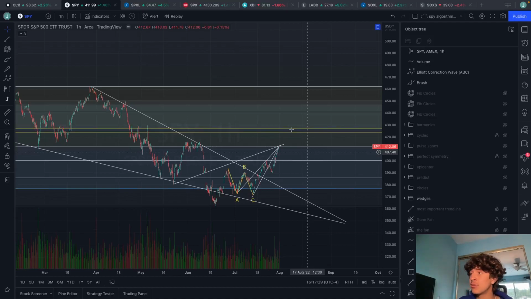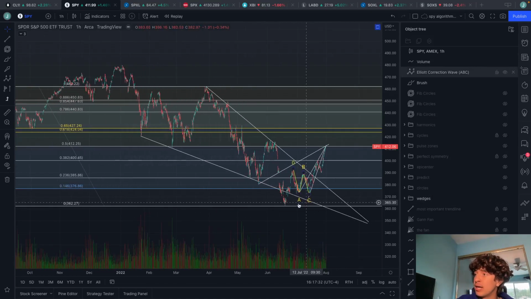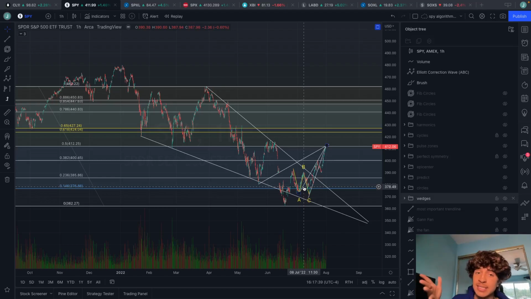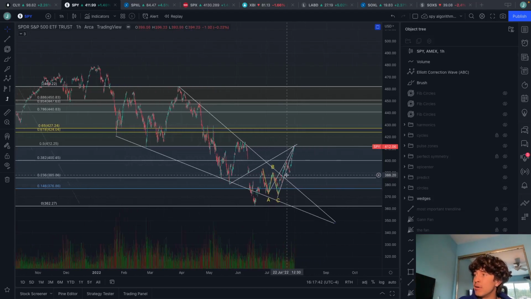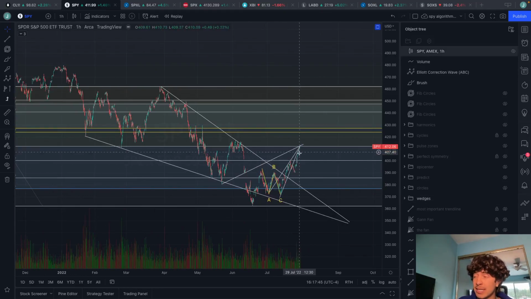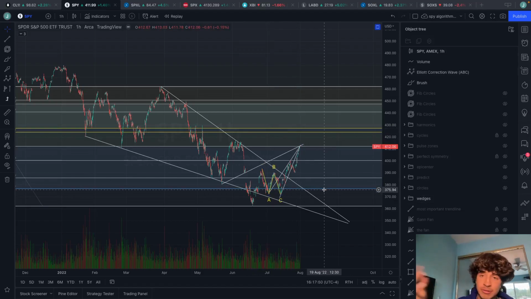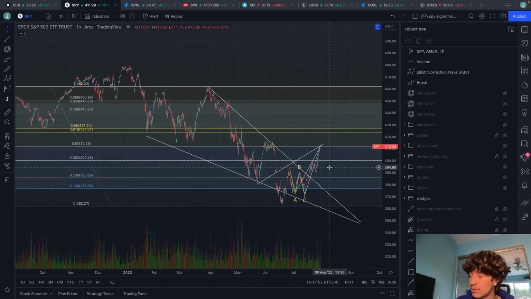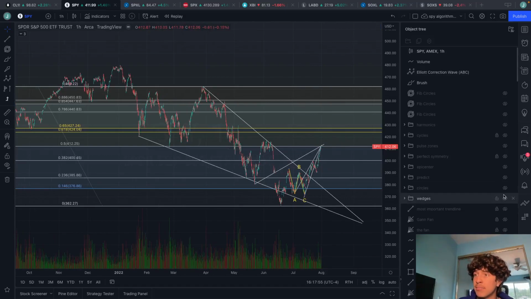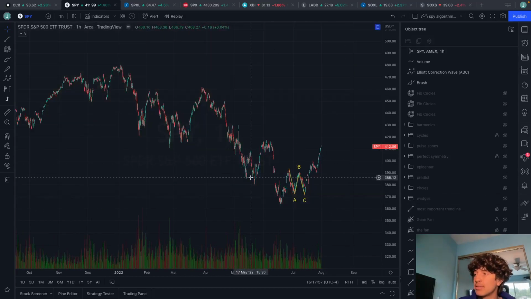So, as for the wedges, you broke out of this wedge. You had your 5 waves up. You have these parabolic resistances. This is an index. This is SPY. So when you see a move that's basically straight up like this, that is an astonishing move, and it was really all expected. So regardless, that was an astonishing move, but did not surprise me. But that's it for the wedge measurements.